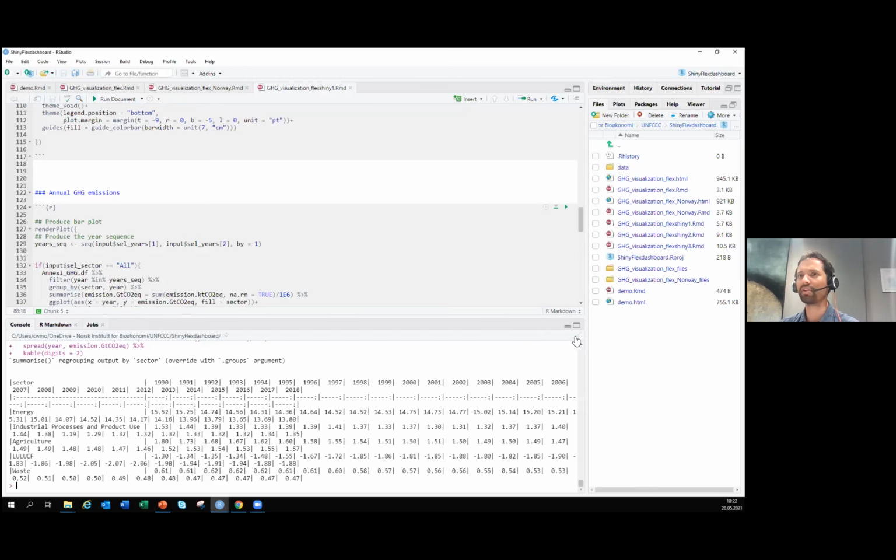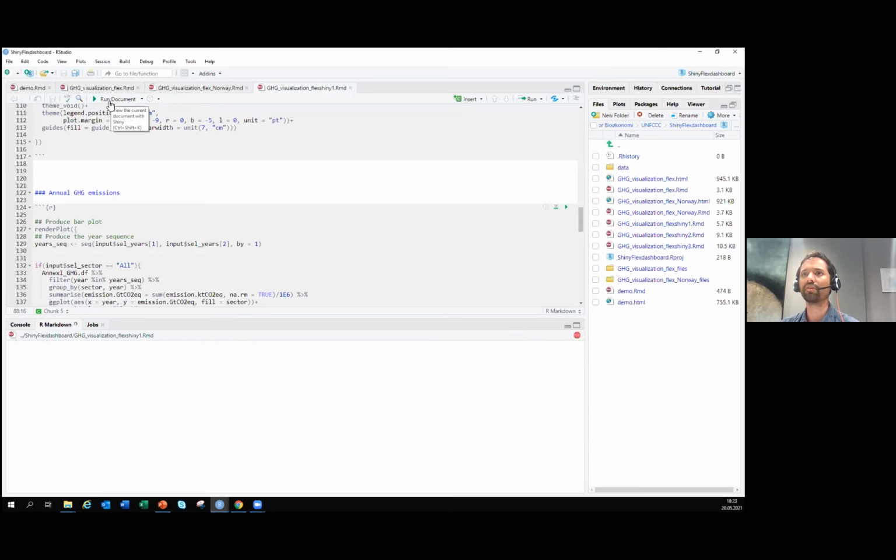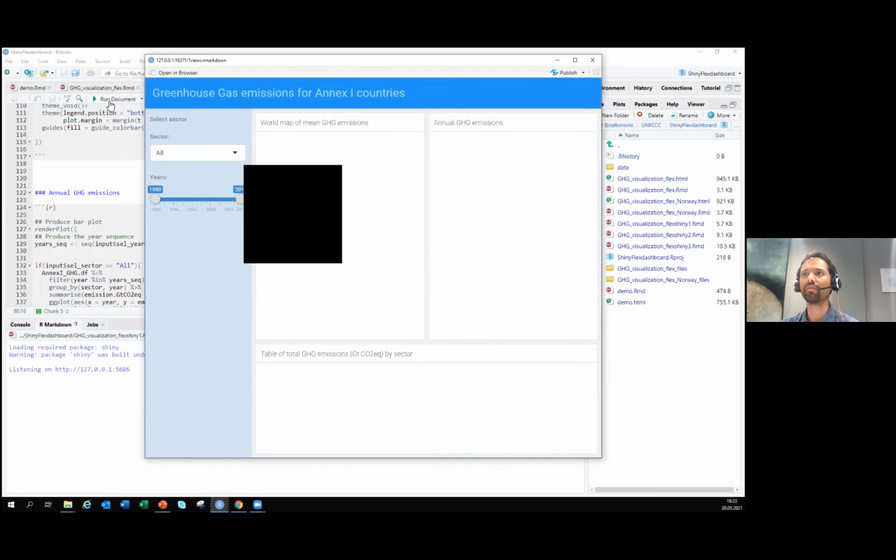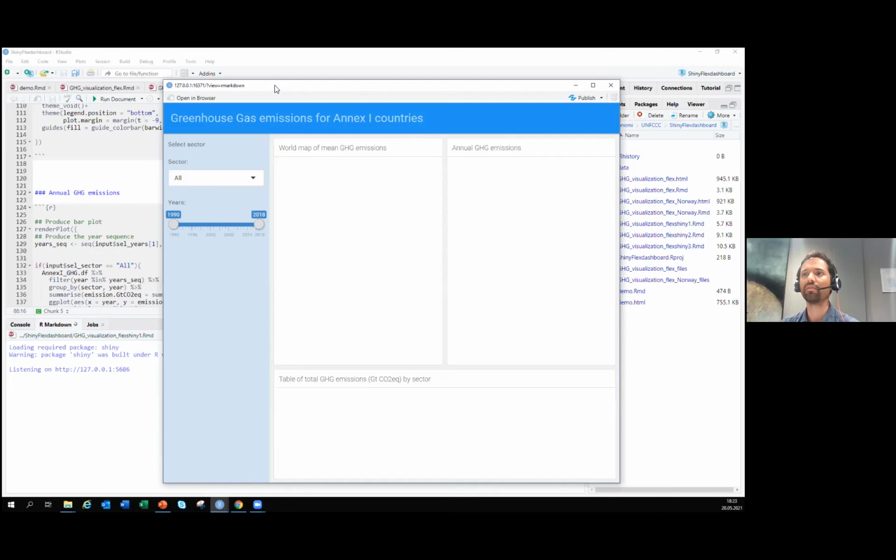Maybe we go to the next one. I'm not really certain why. We try one more time. Yeah, so this is actually a bit buggy. I'm not really certain why it's not loading. I had some issues with this earlier, and I'm not exactly certain why. It seemed that before it was having some difficulty loading data.